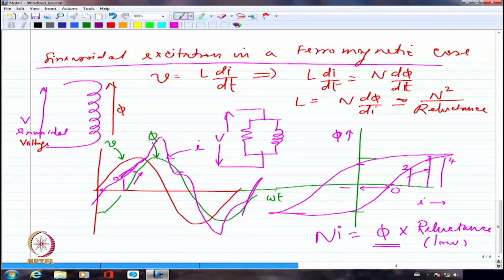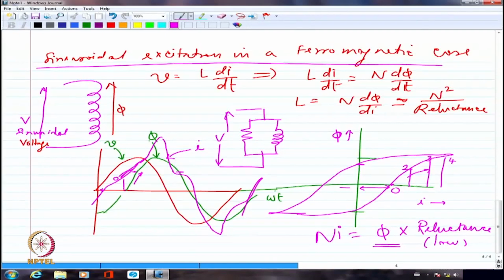But this definitely does not represent the non-sinusoidal nature of the current. I hope you understand. The resistance will also draw a sinusoidal current. The inductance will also draw a sinusoidal current. So we are still not representing the non-sinusoidal nature of the current, although we know that the current drawn by the winding wound around a ferromagnetic core will be non-sinusoidal in nature. So this is an approximation without considering the non-sinusoidal nature of the current.